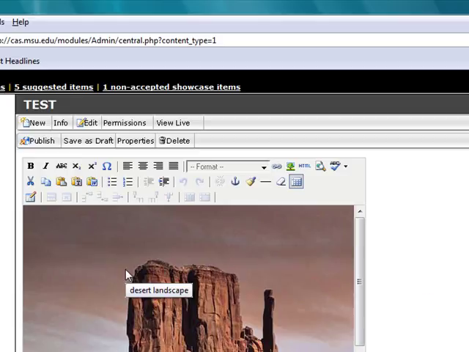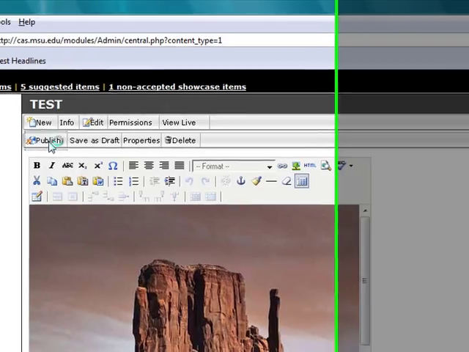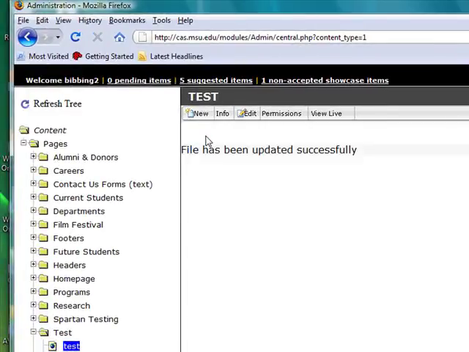We'll go ahead and do that again. That's our alt text. That's a way that we can tell that we've actually done this correctly. If nothing appears, you need to go back in and add that in the Properties tab. So for now, we'll publish this. That finalizes it, and we see our confirmation message there.